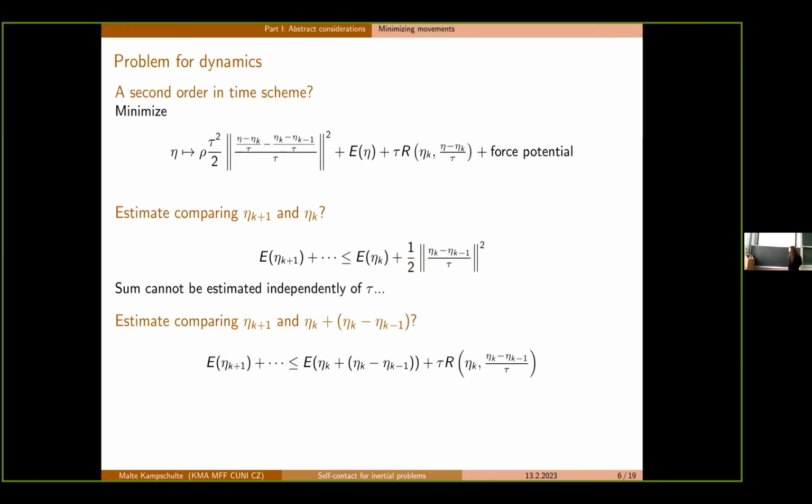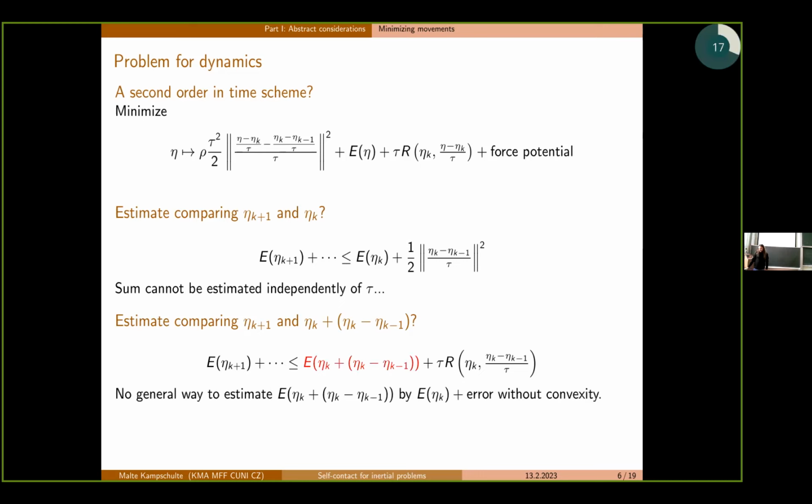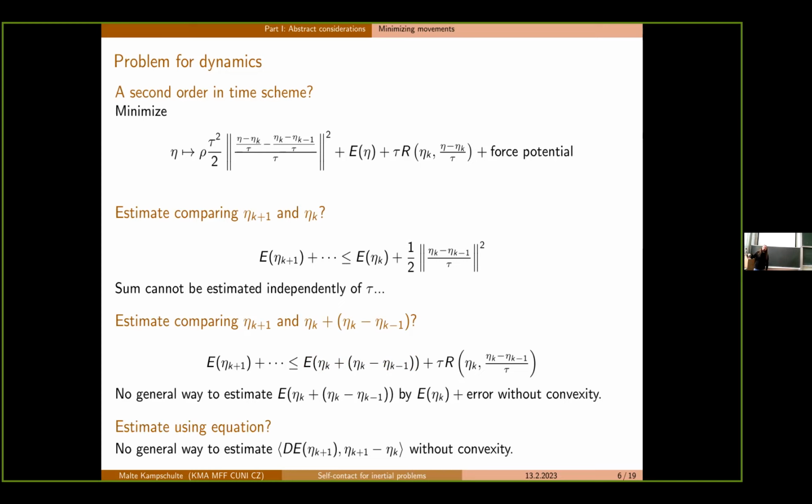Maybe. Then you get something like this, which, if you know more about the energy functional, is already fine. But it's not quite something that telescopes. It's something where you have to say, okay, I somehow need to estimate this E again. Which, in general, if we want to look at a general situation, it's not possible. It works perfectly, for example, if E is a convex energy, which it is not. And you can reverse the argument, start with the equation, but there's actually precisely the same problem.